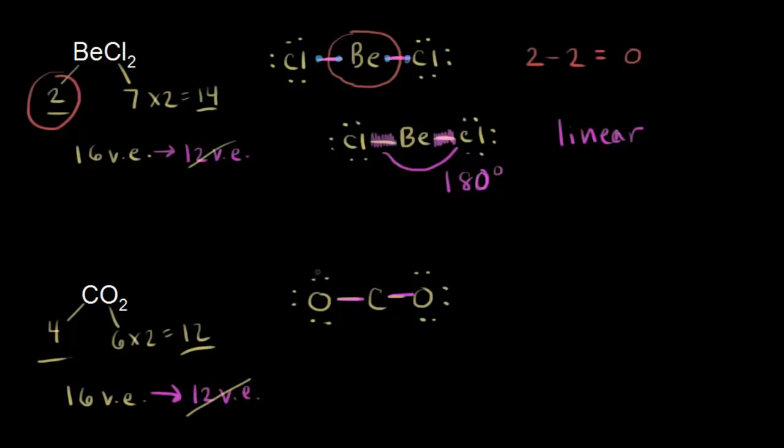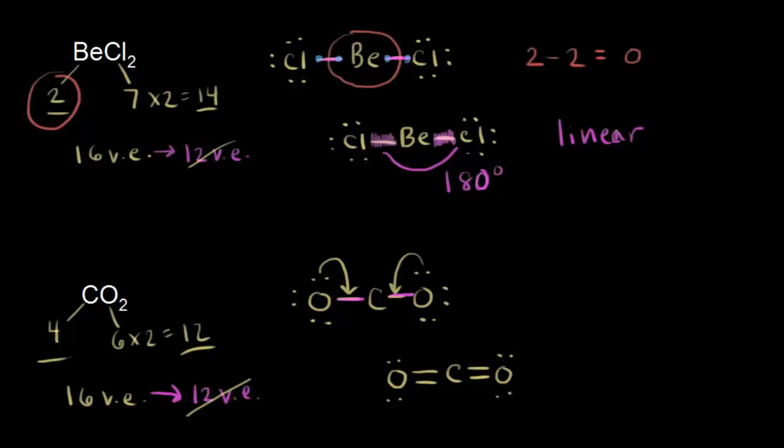We can do that by moving in this lone pair of electrons to share those electrons between the carbon and the oxygen, and also with this other lone pair of electrons. So we move those in like that, and now we can see that carbon is double bonded to our oxygen. Now our dot structure looks like this. And each oxygen, instead of having 3 lone pairs of electrons, now only has 2 lone pairs like that. So there's our dot structure.